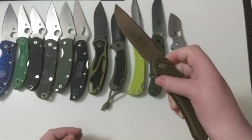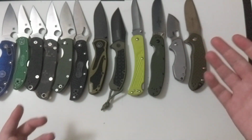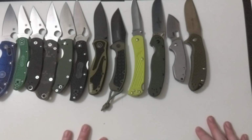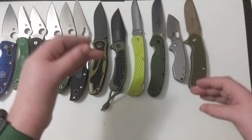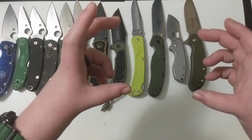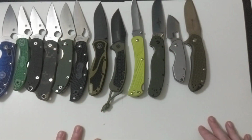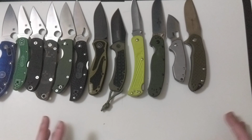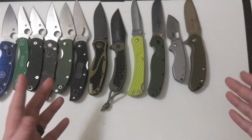And the Caligo I'm getting is even weirder. For whatever reason, I found a seller. Everywhere the Caligo, however you say it, is $32.99. This guy's selling them brand new in the packaging. Now, they're not the standard CRKT boxes. They come in a clamshell retail store packaging, so I don't know if he bought them in bulk for cheap, but he's selling them for $20, and I had a $5 off coupon. So I got the Caligo for $15. Couldn't pass that up, right?